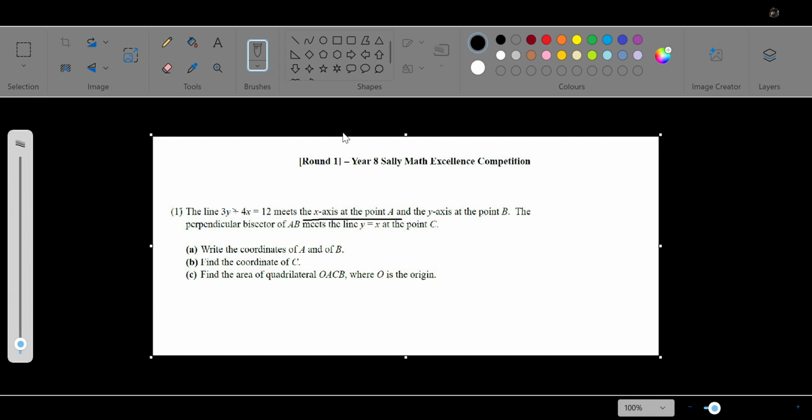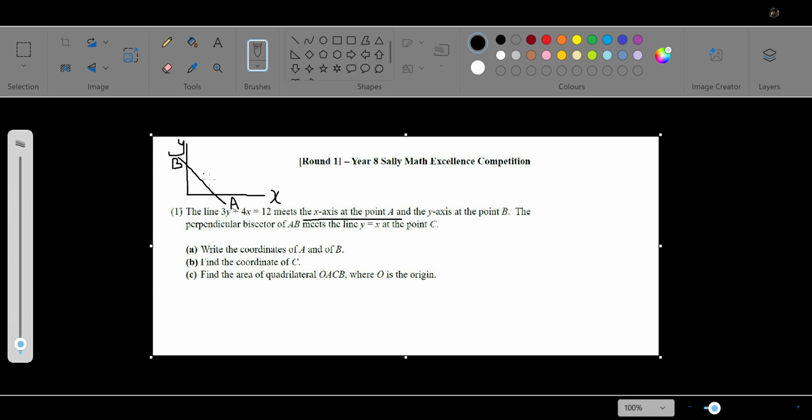So basically it's trying to tell you that, let's say this is a graph, and as usual this is x and this is y. This specific line meets the x-axis at point A. Let's say point A is somewhere here and the y-axis at point B, somewhere here. By the way, it can vary to any direction; I'm just predicting what it will look like. So let's say this is the line. It meets point A here at the x-axis and point B here at the y-axis.